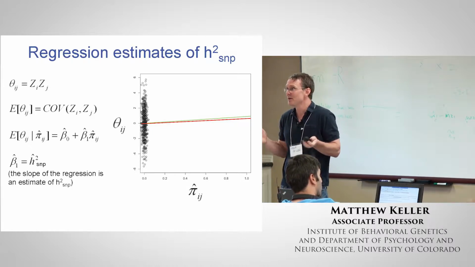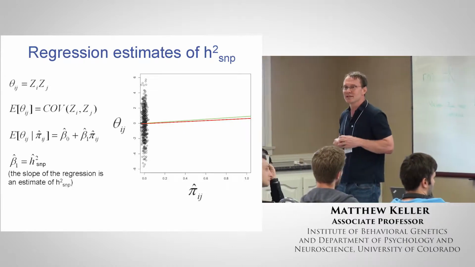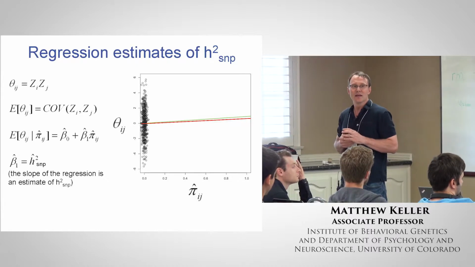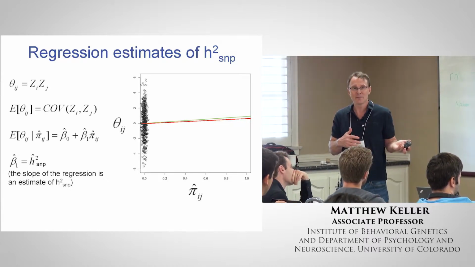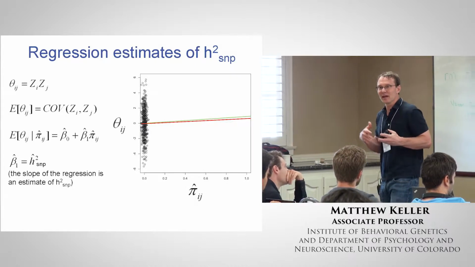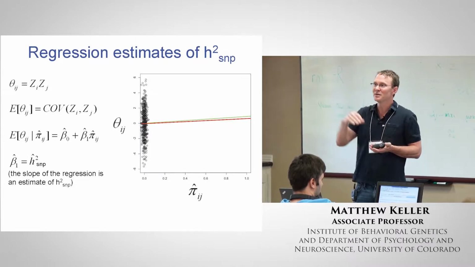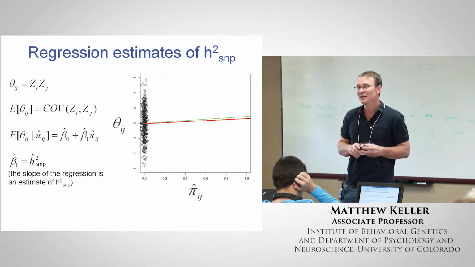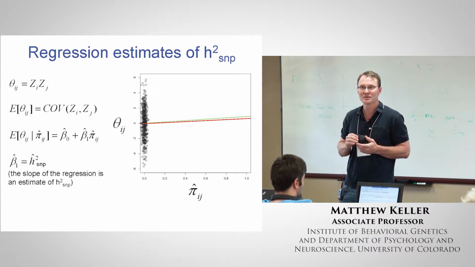And if those are all common, if those are array-based SNPs, that's telling us something about the causal variants. It's telling us in that case that most of the causal variants are very common, which is an important thing to know. If, on the other hand, it's the reverse and we get a SNP heritability of 0.05 using an array GRM, and the true heritability we think is 0.5, that's a huge discrepancy that would need to be explained. One possibility that would be consistent with that would be that a lot of the causal variants are very rare. There's other possibilities too, like that the original estimates were biased upwards.